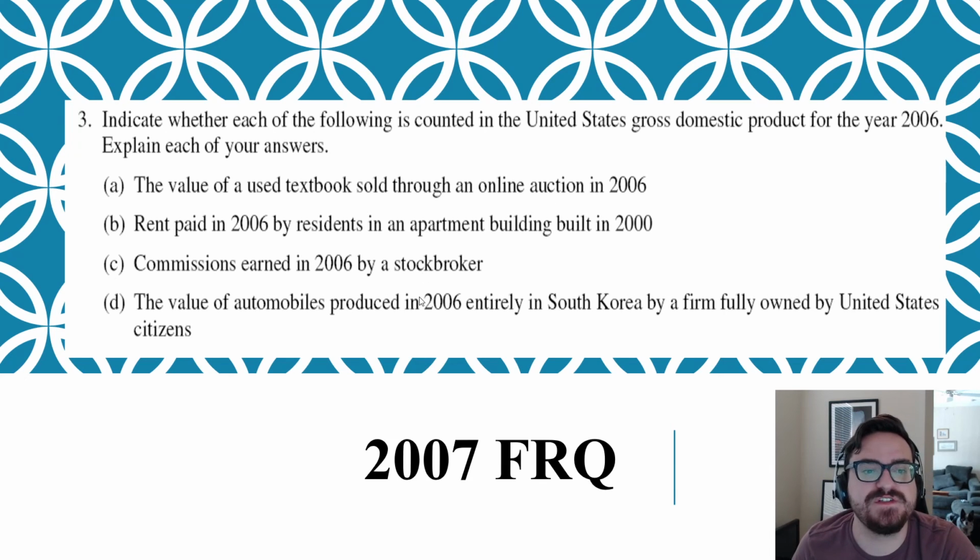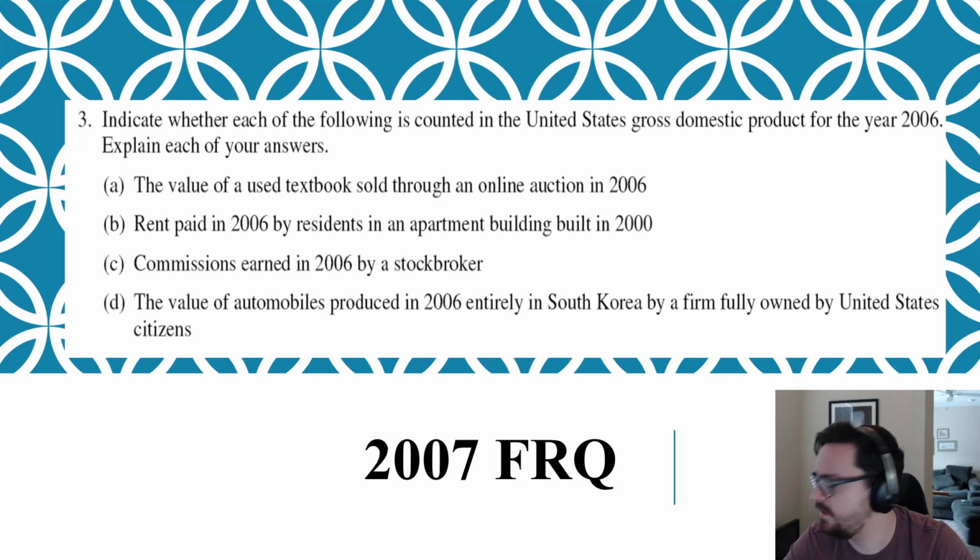So, out of this 8-point question, 2 for A, 2 for B, 2 for C, 2 for D, 1 for the answer, 1 for the explanation, I would assume that a majority of people who do these problems get 4 out of the 8. If you understood the rent thing, 6 out of the 8. 8 out of 8 is hard, but 6 out of 8 would get you a 4 on the AP exam. Most of you would pretty much take that, and 6 out of 8 is pretty close to the percentage you need to get a 5. Because a 5 is roughly 80, 82% of your possible points, and 6 out of 8 is 75%.